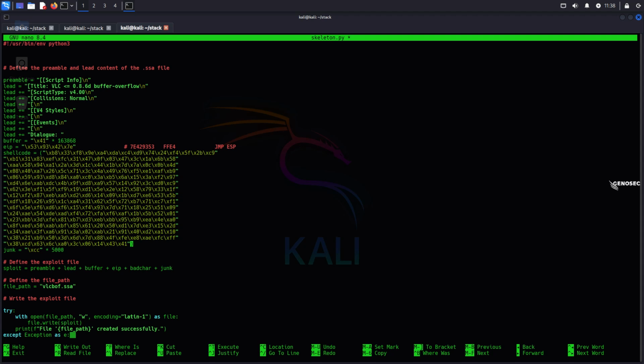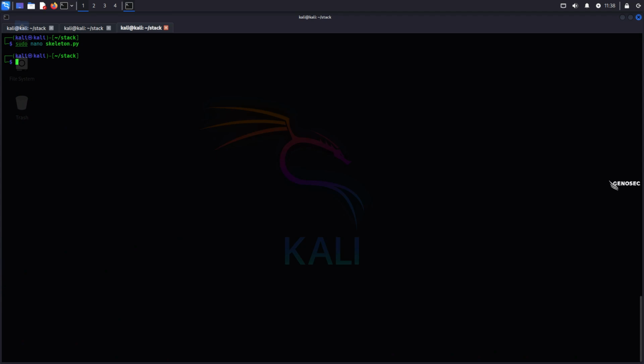Do bear in mind that if your shellcode is relatively large, you may need to adjust the total buffer length to maintain the correct offset to EIP. Now, update your final exploit construction line as follows. Once the script has been updated, save your changes and exit the editor. The final step is to generate a new subtitle file containing the updated payload. This file will be used to trigger the exploit with our functional shellcode.